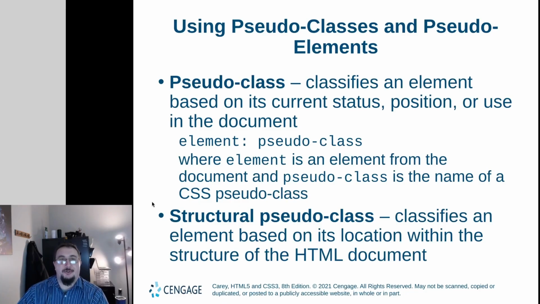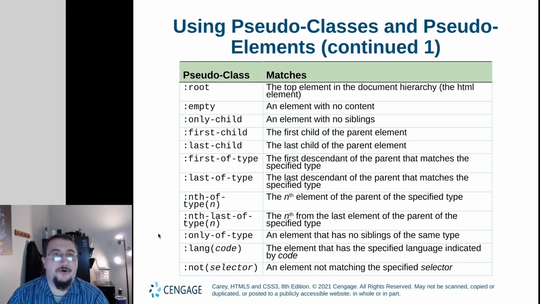Then you also have structural pseudoclasses, which is basing the element on its location within the structure of the HTML document. And these are certain pseudoclasses. There are others, but these are the major ones. So if you have root, which means it is the very first element or the HTML element. Empty, anything that's 0 content. An only child means it has no siblings. First and last child, meaning if you had your item list inside of your LI elements with multiple LI elements, and you had a first child set for that, that would mean they would apply to the first bullet or number. Last child would apply only to the specific number.